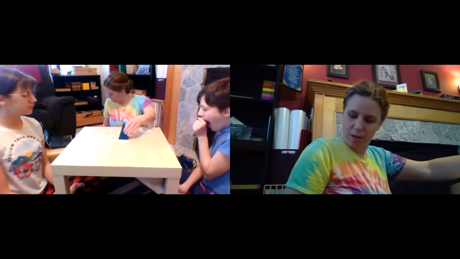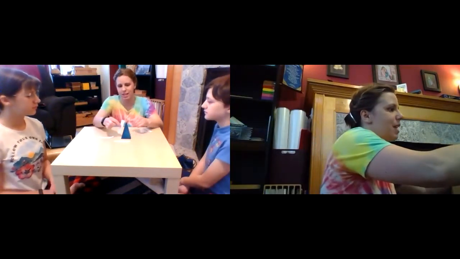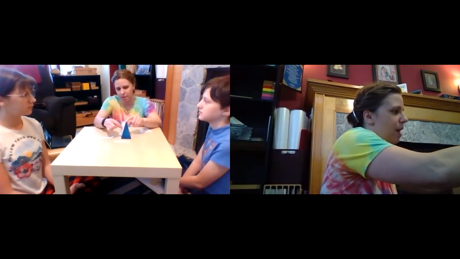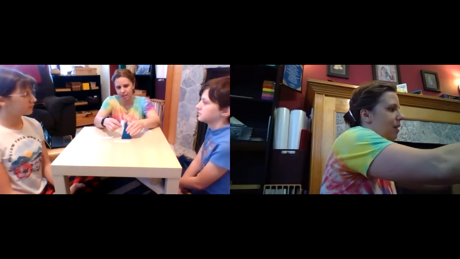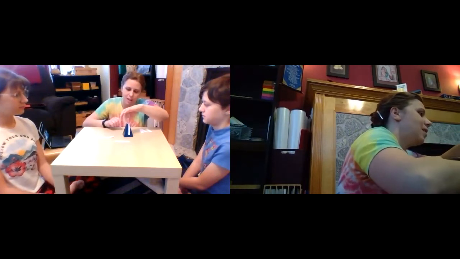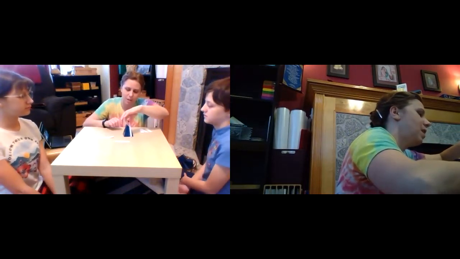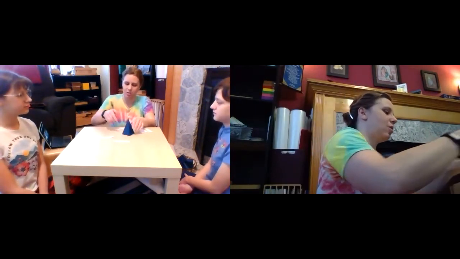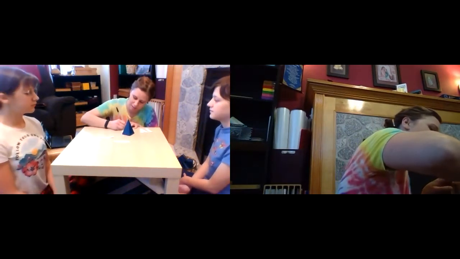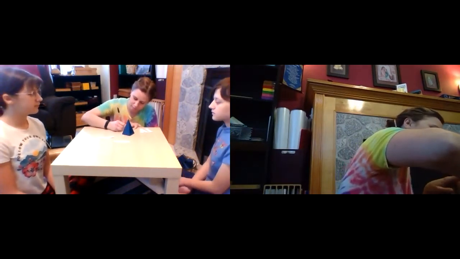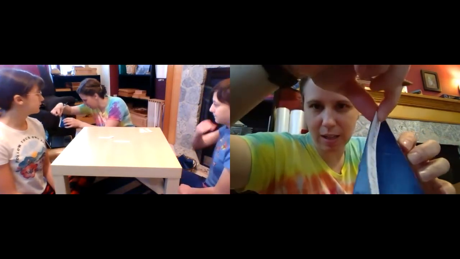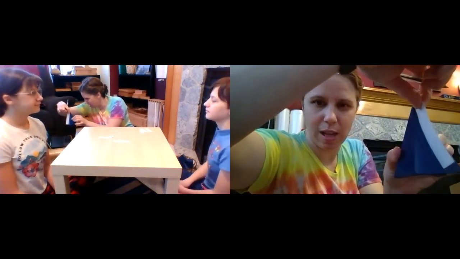Now, I have a couple other parts that are a little hard to see. The part that you're going to see that goes along this edge from the top point, from this vertice at the top down to the bottom, that is called the slant height. I'll turn it this way so you can see what I'm doing. From the top vertice all the way to the bottom is called the slant height. And it's the slant height because it's on a slant. It's not on a straight surface. So the slant height is the height that's measured along the edge at a slant.